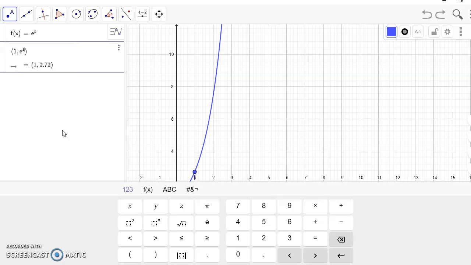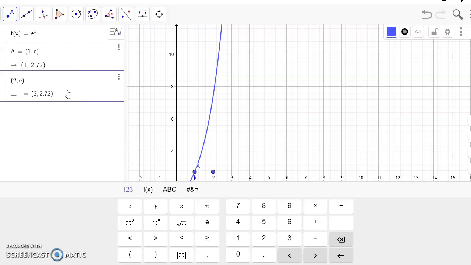Should work. So there I have my first point. So 1 and then the number e, because e to the power of 1 is e. My next point is 2 and then e to the power of 2.